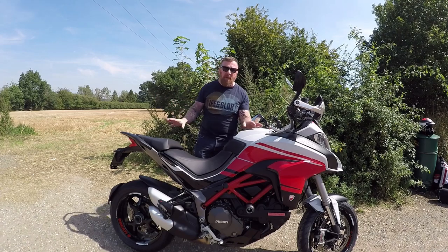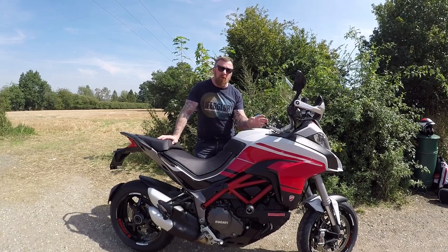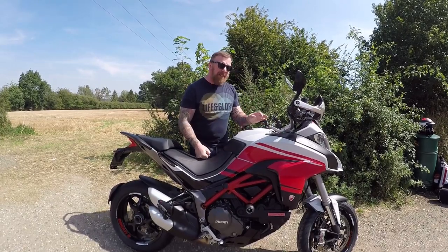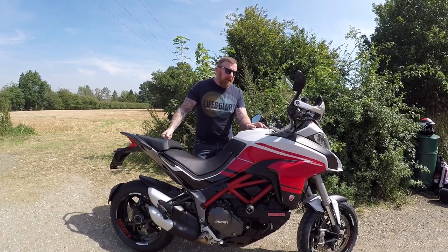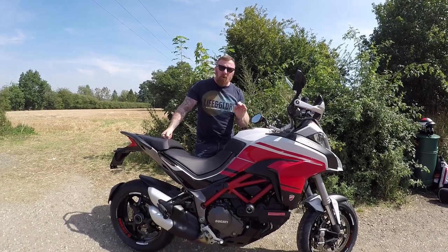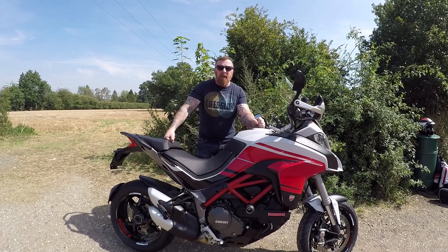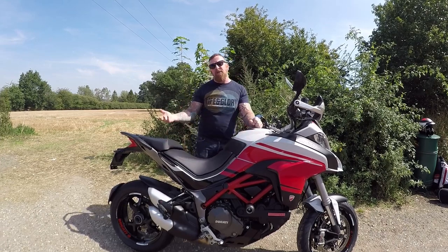Someone messed with this one — they took the panniers off and a few other bits. I'll put most of it back on again; I knew it had panniers because it still has the locks. Someone took them off to make it look like a reverse Pikes Peak version. The adventure-style upright riding position is something I really got used to, and it is a real joy — very, very comfortable. I've ridden many bikes and a lot aren't comfortable; I really do enjoy this. In touring mode I've hit some potholes — we've got them here in England — and it hasn't pushed me off or jarred my back. When I rode the Triumph Sprint ST the other week I hit a bump and was launched in the air — I really missed this huge travel suspension.